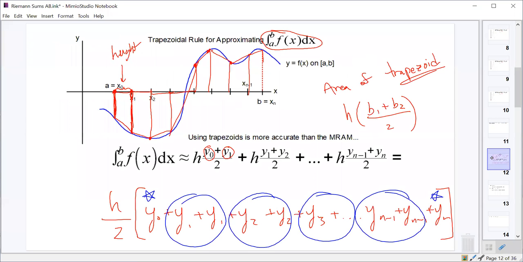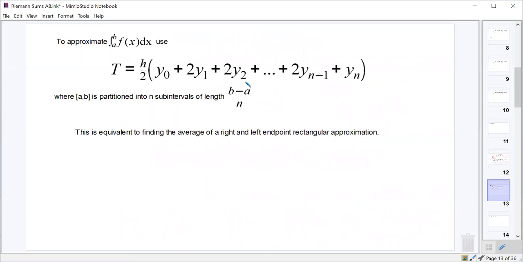Okay. Now, the only thing that's left is to figure out what is h. And so if we think back, what is h? The height of each of these ought to be the entire length of this interval divided by the number of subintervals that we have. Would you guys agree with that? The height of each one should be the total length divided by how many there are? Yes. So the total length is b minus a, and n is the number of subintervals. So h will always equal b minus a over n. Good or no?